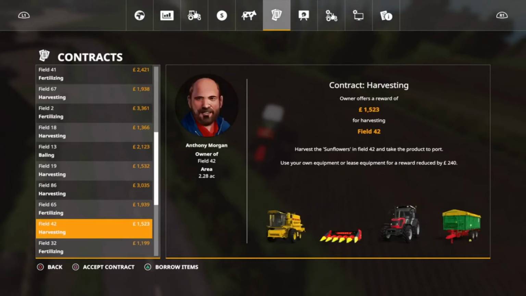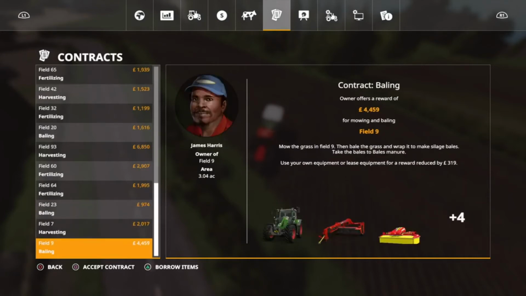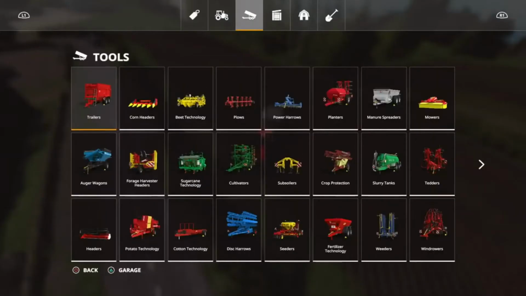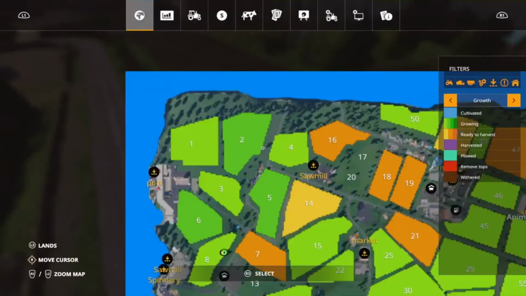Anything else? 65, 32. Yeah, there's a few fertilizing contracts I need doing. Where's field 2? Is that close to here? Yep, field 2. We'll go up there. I think we need to do about 3, they say 5 contracts we have to do, then that's us covered. What am I looking at?